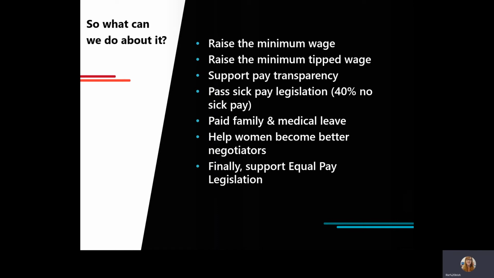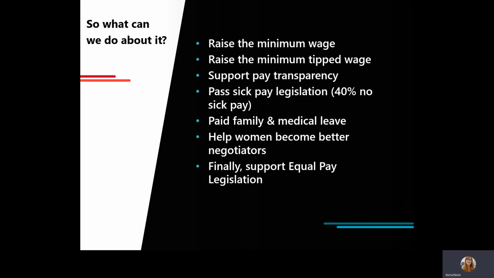One of the things that could be done would be to help women become better negotiators. I would love to see some people teach more sessions in the SQL community on how to be a better negotiator on salary. Know your worth. Know what others in this job slot are getting paid. There are a lot of resources that you can start with. Salary.com is one of them. I forget who bought them, so somebody else owns salary.com right now. But you can put in what it is that you do and where you work and how many years you've been doing it, and it'll spit out a range of what you should get paid.